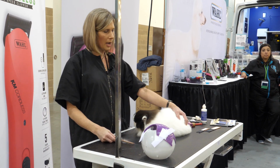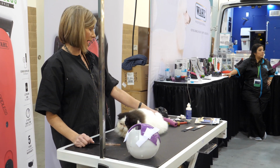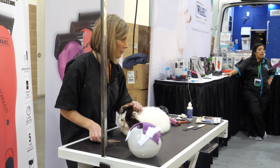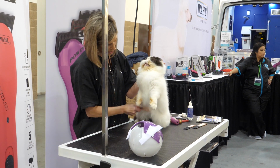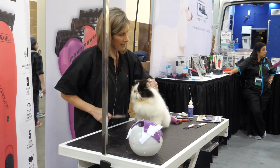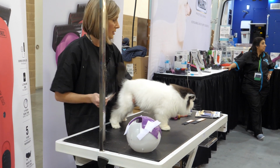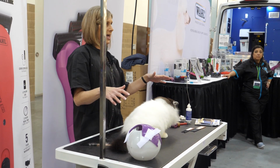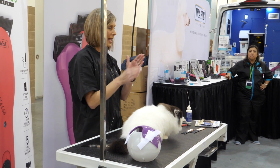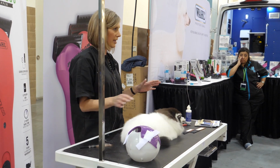So that's a good technique for you guys to use. You can use that also for combing the cat out. You notice that I was starting out like this and combing his underneath as much as I could this way, and then I shifted to this position where I got out underneath here. So that's another way you can do that. Cats do not put their rear legs in full extension naturally and comfortably. That is not a thing for cats.